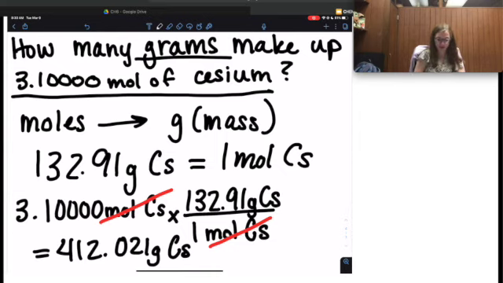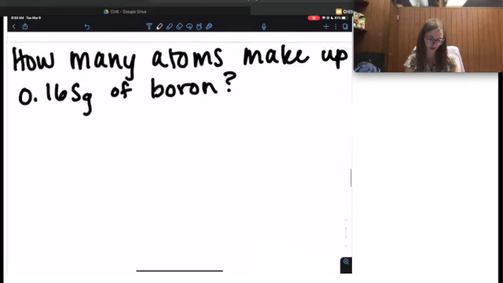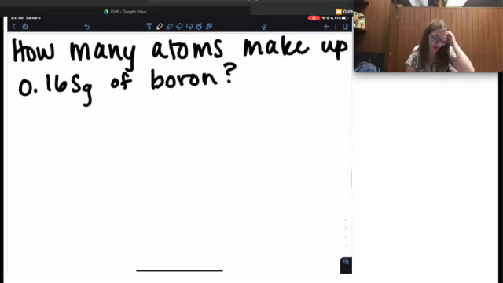Okay. Let's go ahead and keep moving on. We'll do the next 2 problems as well. The next 2 problems try to relate how many atoms make up a certain number of grams. While this is important, a lot of times we're working with moles, and we're not usually trying to move between numbers of atoms and moles and grams. So it's important along the way to remember to use these steps, but I think number 1 and number 2 are more important forms of calculation by far. But we'll go ahead and work through number 3.